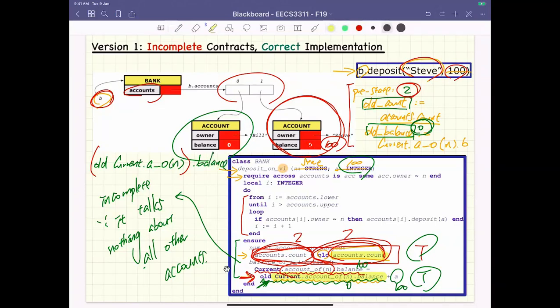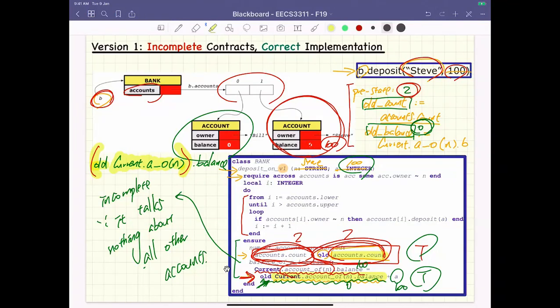So now let's consider this alternative. If I simply say this, remember old is a keyword, right? So now what expression will be cached? An account object, right? Because of the brackets, we're going to cache only this particular value, which is an account_of something. That's an account object. In this case, since there's no twin, there's no deep twin, we are making a reference copy of this account object in the pre-state. This may or may not be what you want. You've got to judge. Okay? Good.